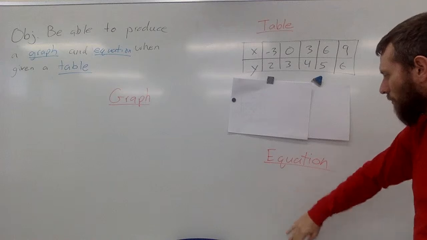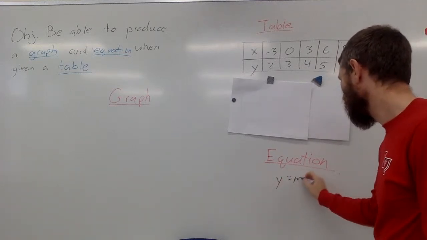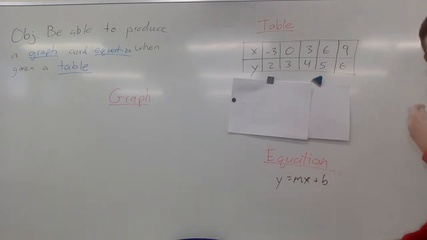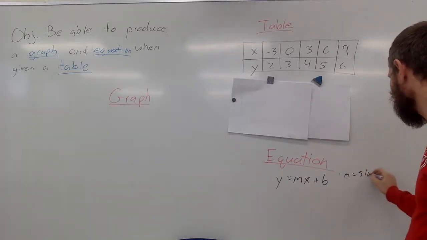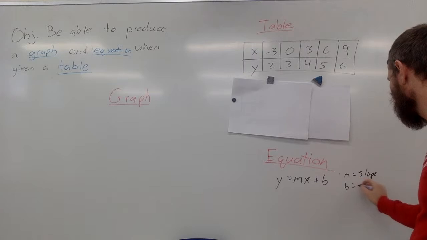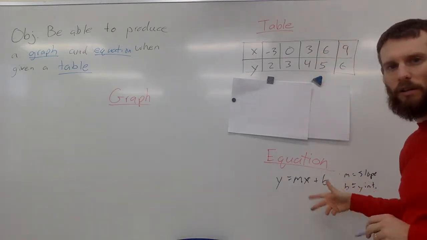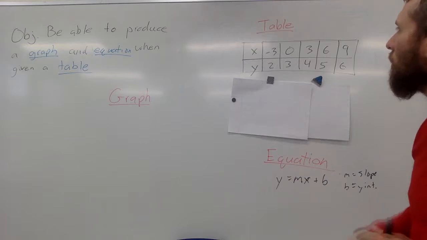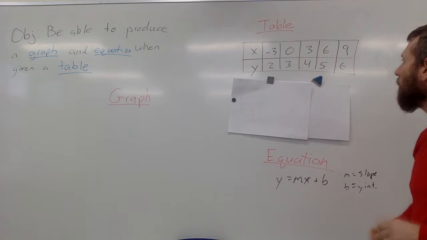Our equation is going to be in the slope-intercept form. That's often the most useful form for us. And m is the slope. Okay, and then of course b is the y-intercept. And again, you can go from the table straight to the equation or from the table to the graph. Doesn't matter which one you do first. Let's go from the table to the graph this time, and maybe we'll go the other way next time.